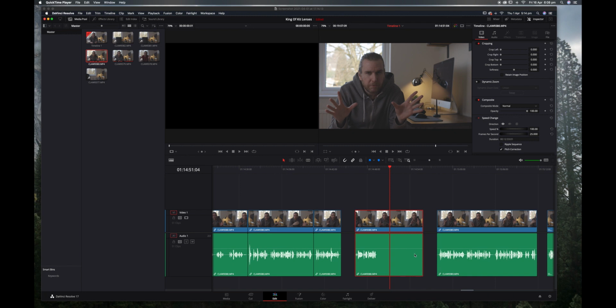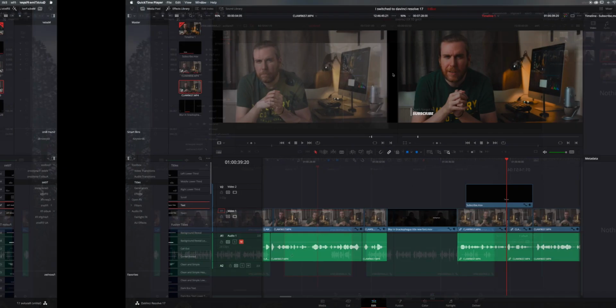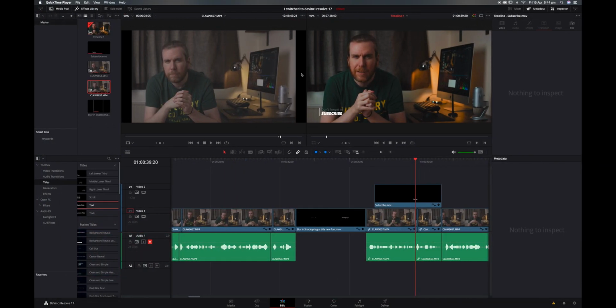Now, it's not too hard to get it back, you just drag the timeline off the screen and back on the screen and it will return. And lastly, probably the most annoying glitch, if it is a glitch, or maybe I'm just being stupid, but I cannot figure out how to get out of full screen mode. I enlarged the work area, or I maximized the screen space, and that's it, I'm stuck in full screen mode.